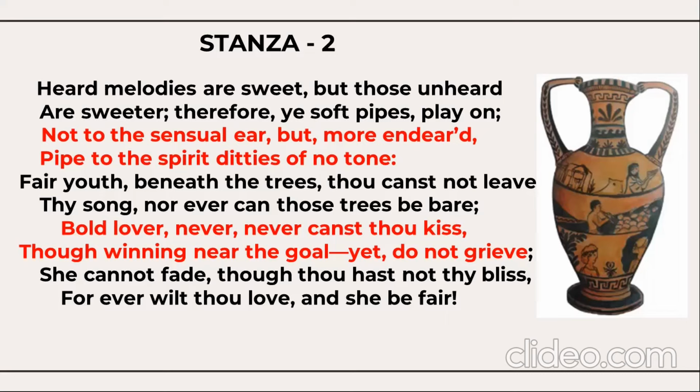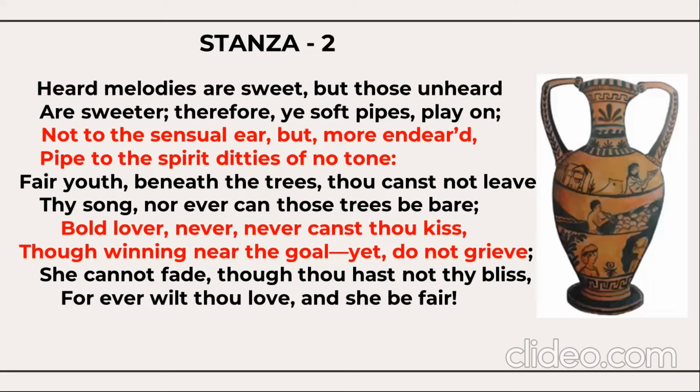So now let's summarize stanza number 2. In this stanza, the music that is listened to by the spirit is sweeter than the music which is heard by our physical or sensual ears. The youth represented on the urn as playing on the pipe will always go on playing under the tree, which will never shed its leaves.